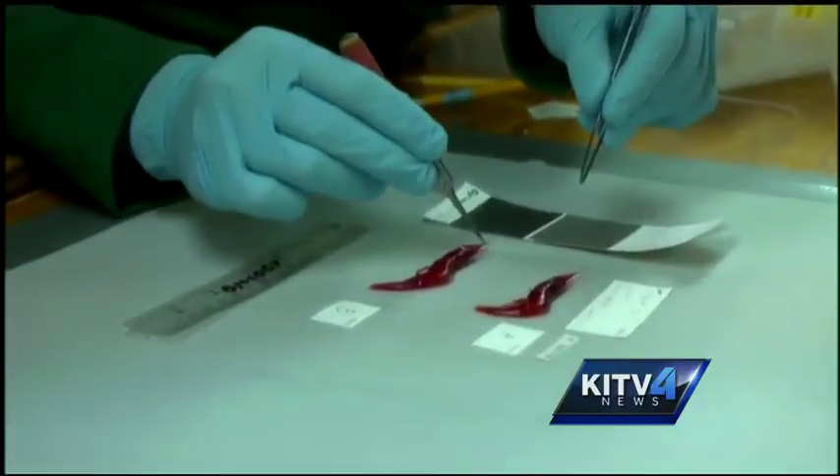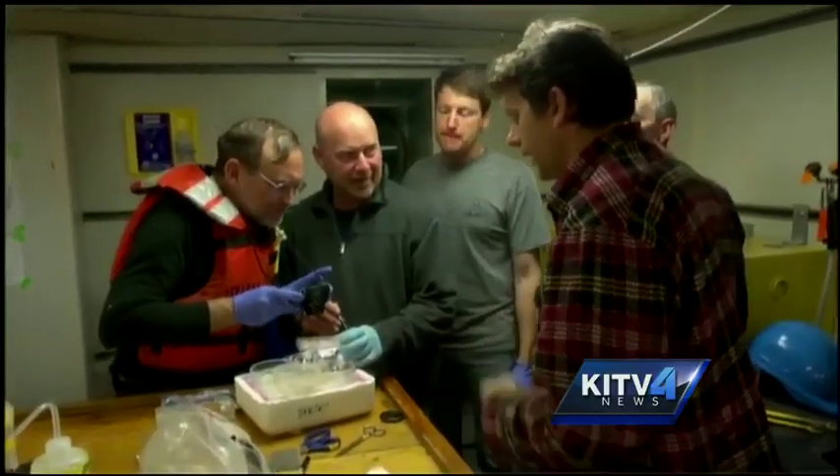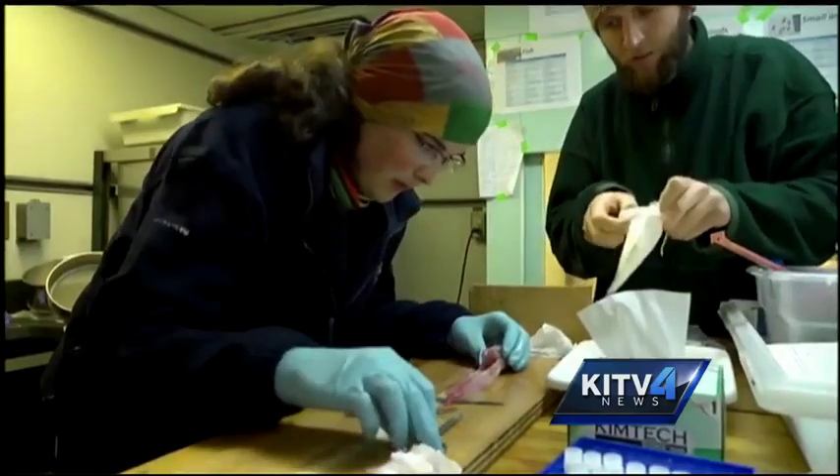We gathered a large amount of samples and made some really interesting discoveries, and we'll continue to make discoveries as we process samples in the laboratory. But on day 30 of the expedition, the submarine was 10,000 meters down when something went wrong with one of the two air-filled housings. That resulted in the sub being crushed like a soda can — an airspace going from one atmosphere to 1,000 atmospheres in a tiny fraction of a second, and that shock wave is like a stick of dynamite going off.